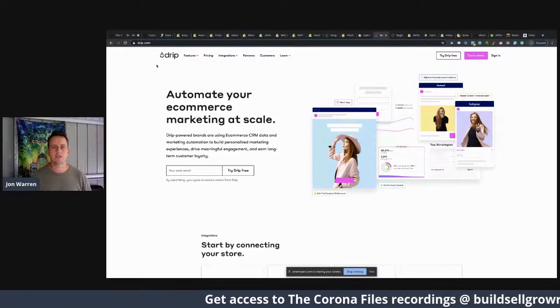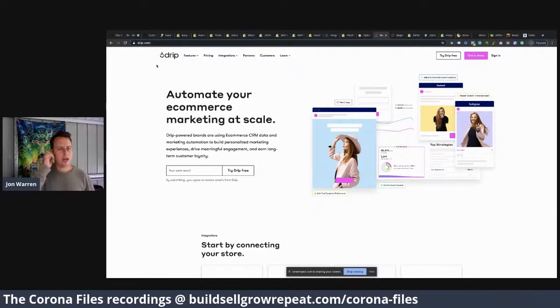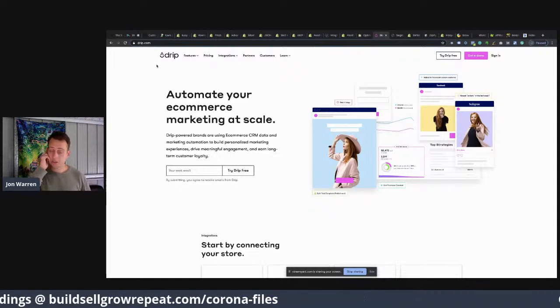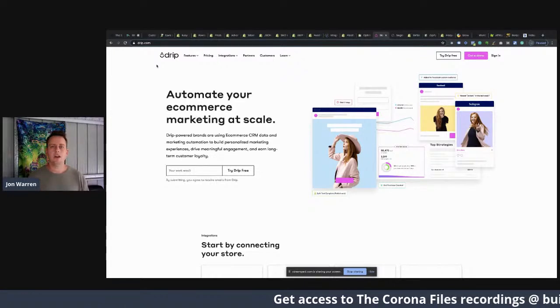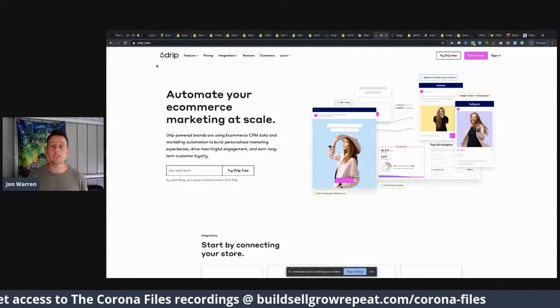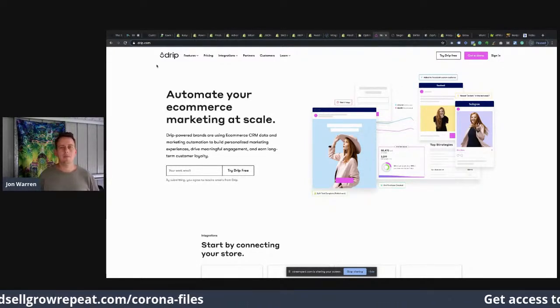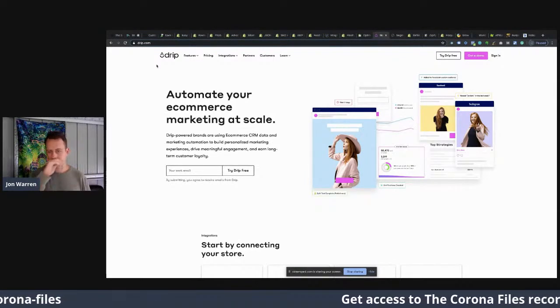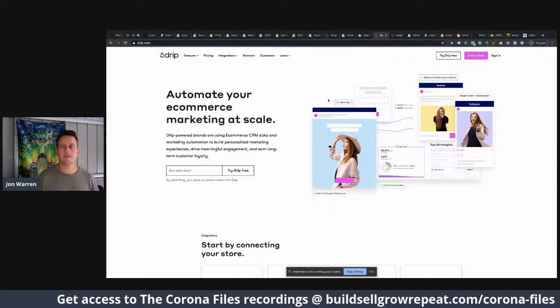I prefer the interface, particularly for building automated email sequences. The integration with Shopify is just as good in terms of what customer data it pulls out. I think it's a lot fresher, and I'm enjoying using it much more. So this is now the one that I recommend to my students and my clients and anybody else who I come across. So check it out if you're looking for an alternative to Klaviyo, if that's what you're using at the moment.